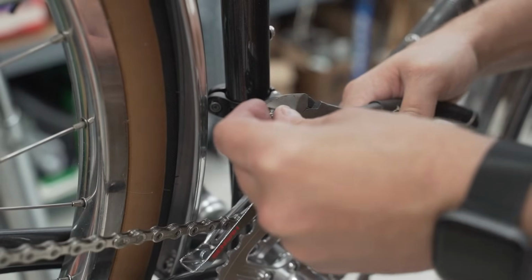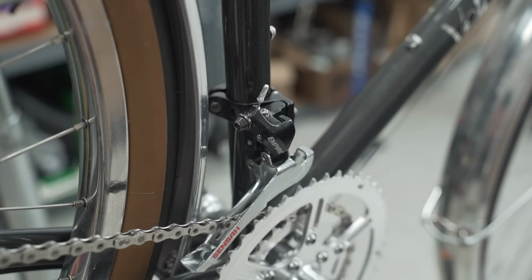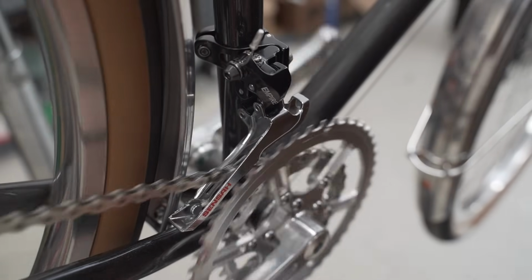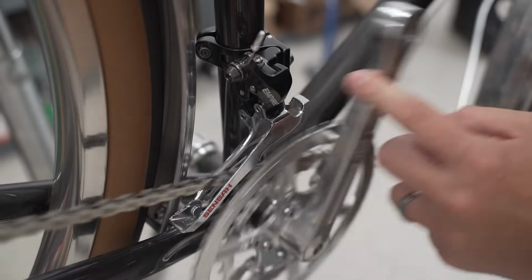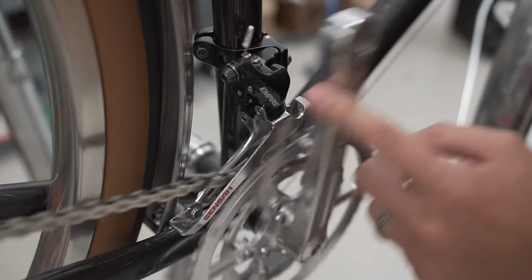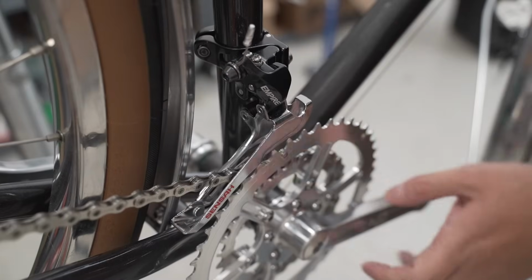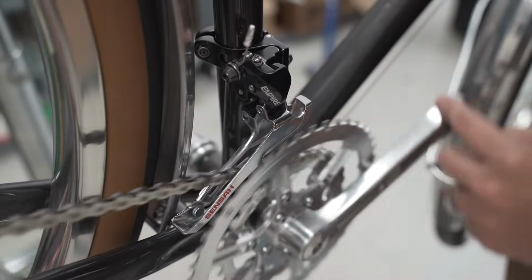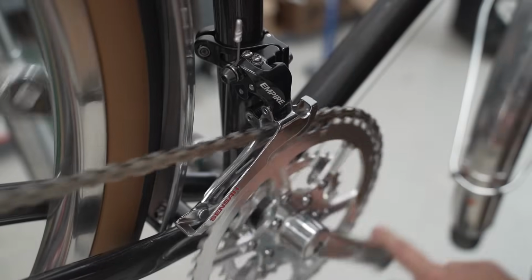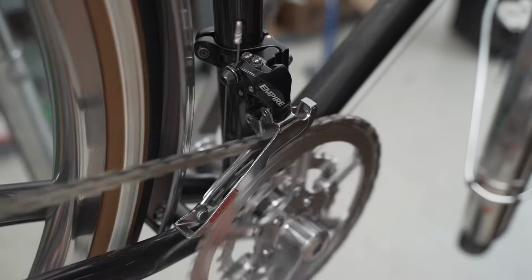Housing cap. All right, put the guy up a little bit so it doesn't rub on the pant leg. So if you notice here, let's see if I can get you set up for this. As we're going, you can do a little bit, and that's going to basically, if you're kind of not necessarily cross-chaining, but kind of moving towards small, you can be in that gear, and then when you're ready to shift up, go all the way up, and then you have a little bit of trim up at the top.